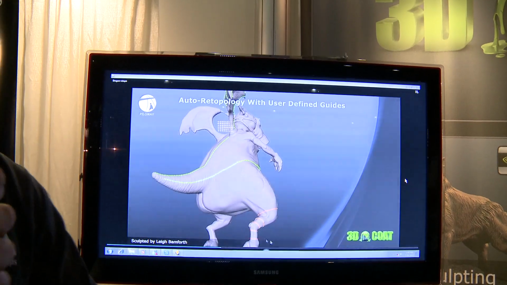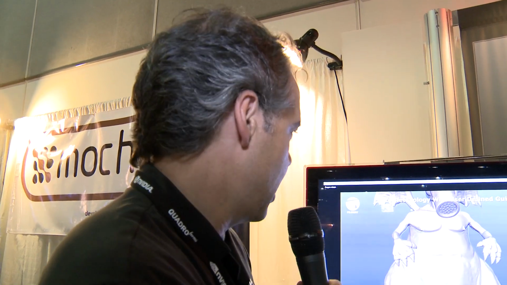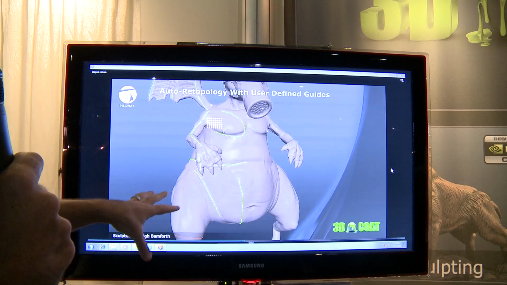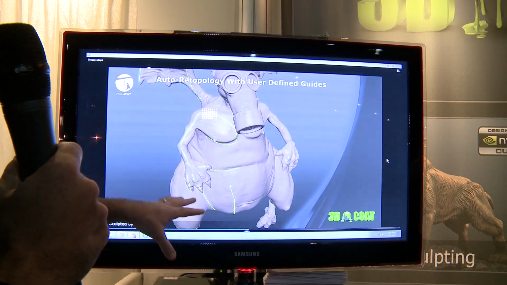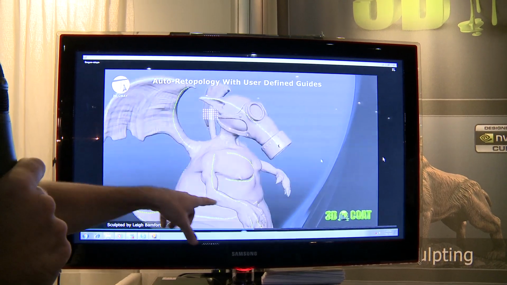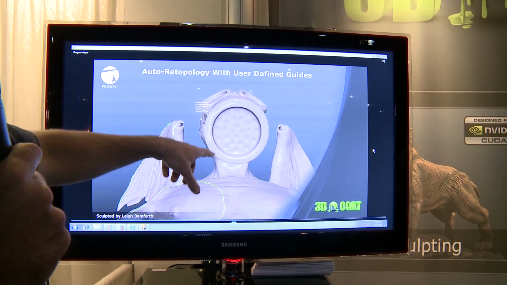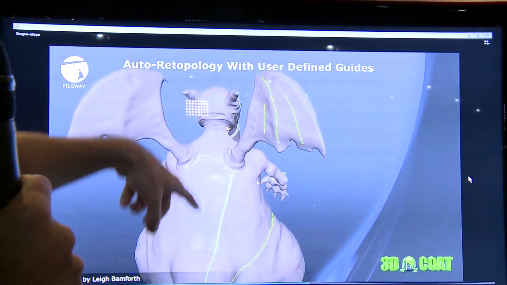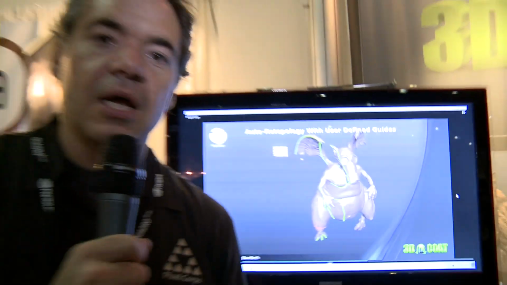What you're seeing here is that you're able to sketch a guide as to where you want your topology to go. How do you want this to be reconnected? Because what you're doing is taking a very high resolution object and then reducing it and rebuilding where all of those polygons are going to go and how they're going to be built. This is automatically snapping to that surface. You're simply saying, okay, we're going to need polygons here, polygons that go down here, and we need these areas covered. By doing that, it's really guiding the program, the solution. And it's literally just sketching on the model to put that together.